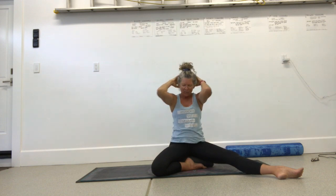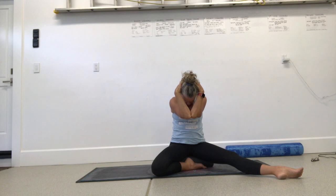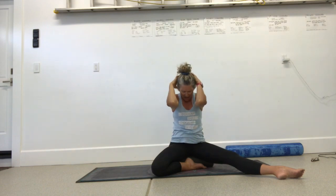Bring your hands back, fingertips behind your ears. Inhale, open your elbows up nice and wide. You can do a little arch of the spine, then have your elbows kiss from chin to chest. We've got seven key exercises and we're going to work from the top of the body down — seven key areas to roll. Take an inhale here, exhale, elbows kiss.